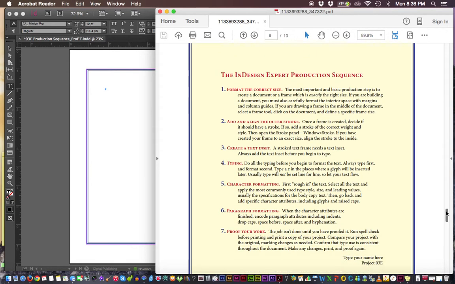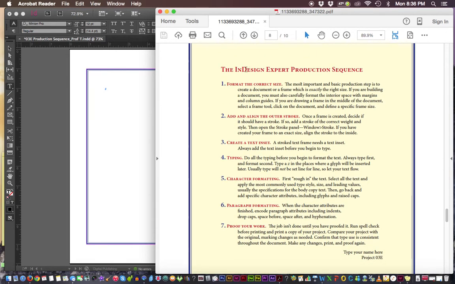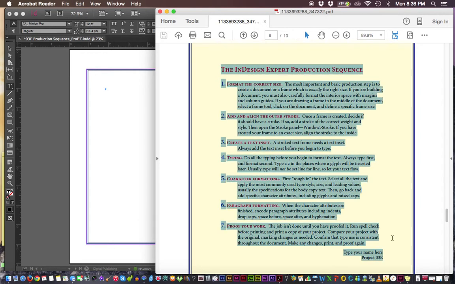Okay, so if we scroll down to page 8 in your PDF, and you opened it in Acrobat Reader, you should be able to click and drag and copy the text. This is what we like, to have selectable text. It doesn't always work perfectly from a PDF. Sometimes the text gets chopped up into little bits and pieces of paragraphs, and we have to put it back together again like a jigsaw puzzle.